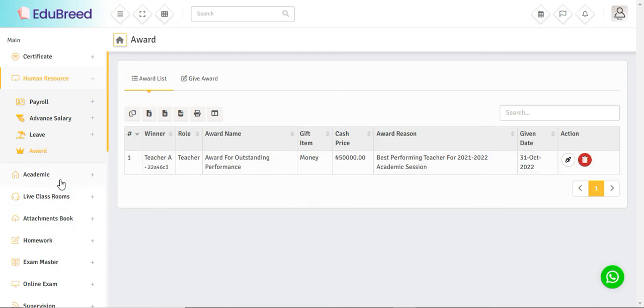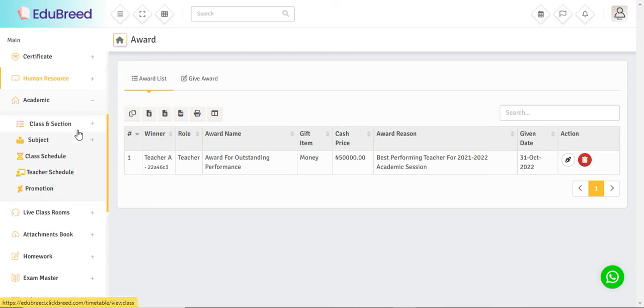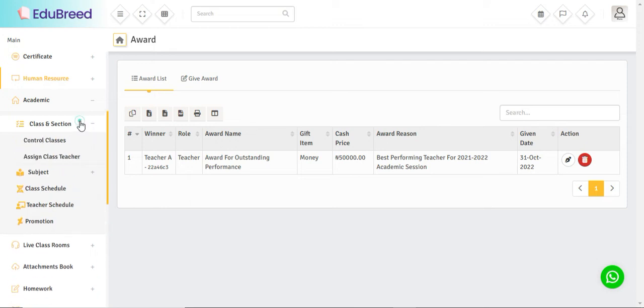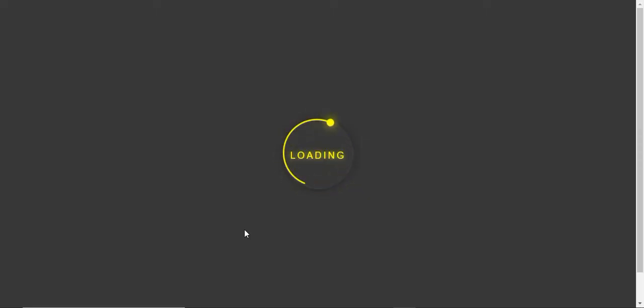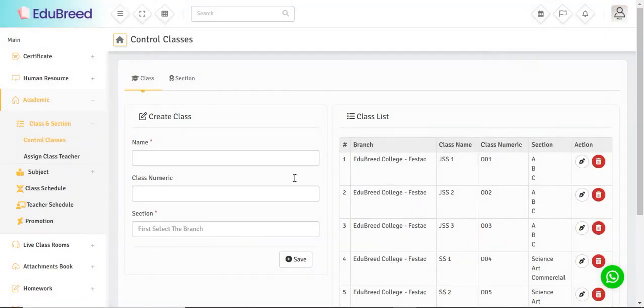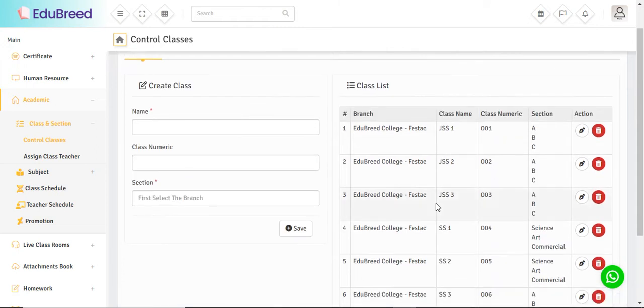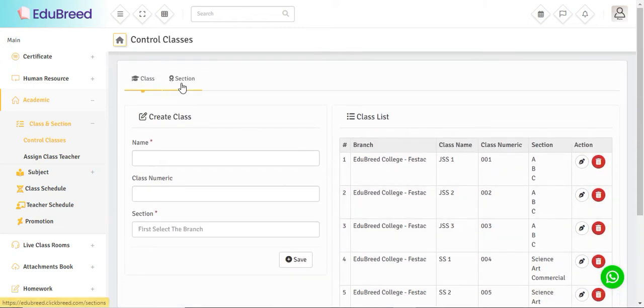So this is it. Then the next module here is academic. This is where you create the classes and the sessions. You can see control classes. This is where you can see all the classes you created. But before you create a class, you must first create a session.